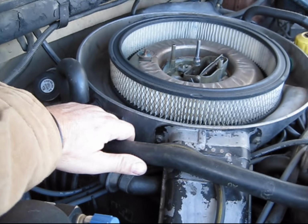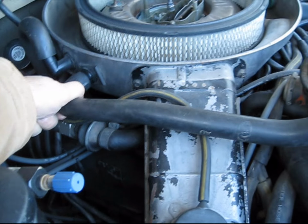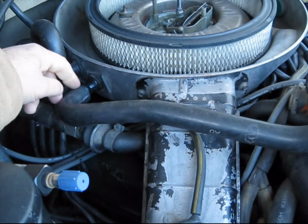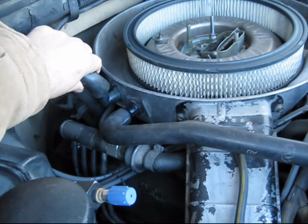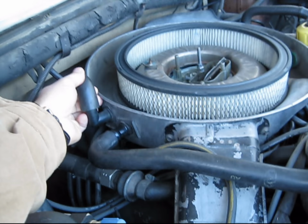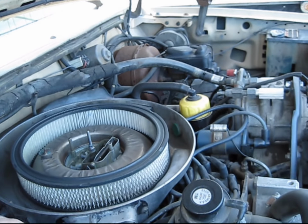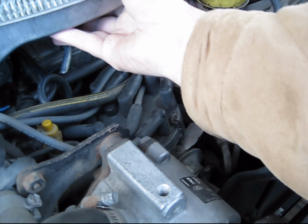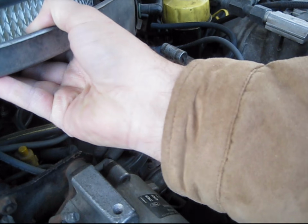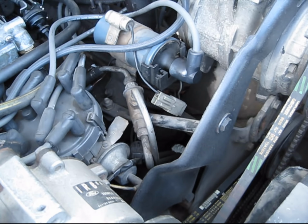I mean, I got so used to doing this that it's just unbelievable. I got this out of the way. Get this out of the way. Come on, guys. Let's not break anything. Here we go. We did it.